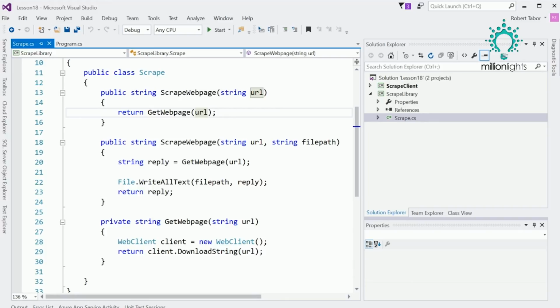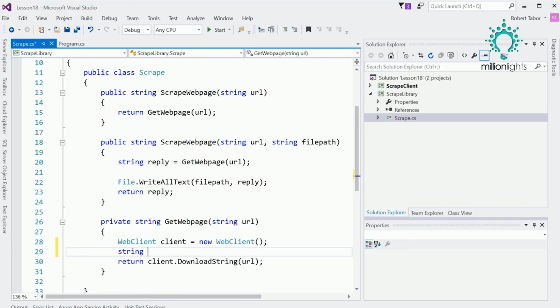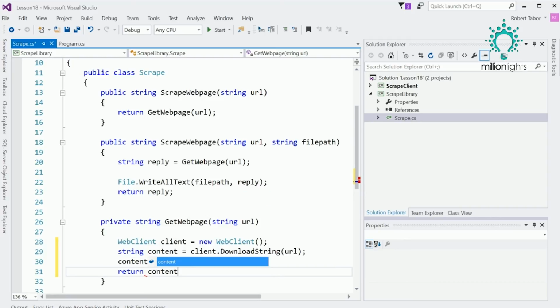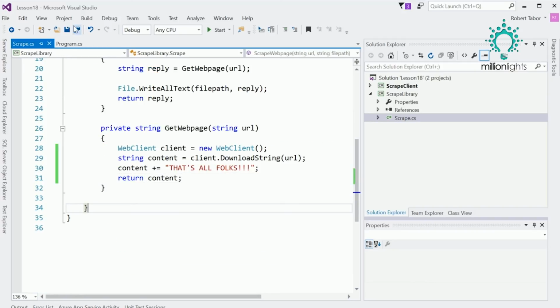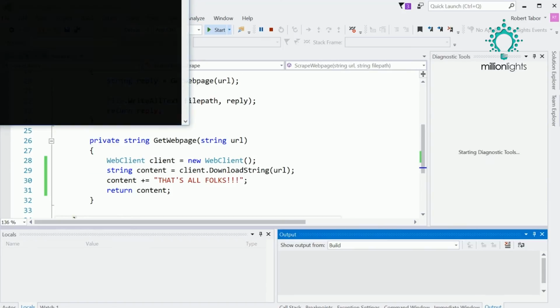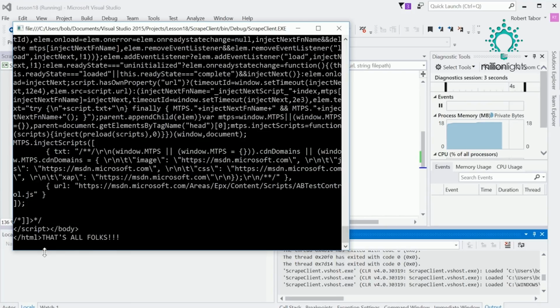Furthermore, if we were to make any changes to how the library actually works, let's say, what could we do here that's interesting? Let's do this. We'll make a change in one spot. And then I'll go content plus equals, "that's all folks" for the very end of that string that's returned. And I'll return content this time. All right, let's make sure we add everything there. So we've made a pretty big change to the application, and now when I run the application, it will recompile the DLL. It will add it to our project, and at the very end, it adds "that's all, folks." Okay, it's just the only thing I can think of off the top of my head.